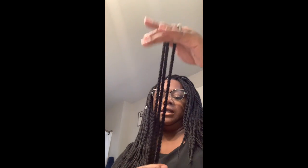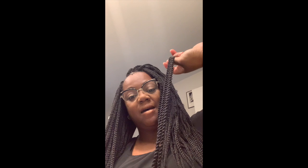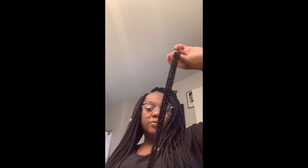I'm going to show you what the braids look like up close. So these are this. Unfortunately, I don't have the package for them. Like I said, this is Freetress Senegalese, and this is 16 inch. The reason why I don't have the package is because literally this is the third time that this hair has been used, and it doesn't look like it. So my sister-in-law had it in first, and then me and her switched off hair. So I had these passion twists, and I did her hair. And then she washed this, and then I installed it in my hair. And I just installed it again today.